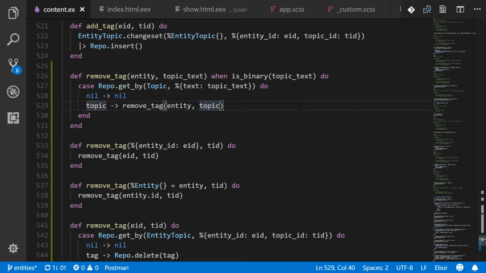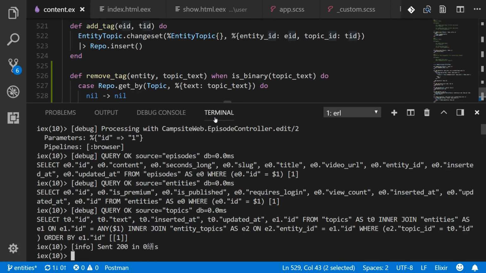Actually, that may not be right, on that topic ID. So we check to see, is there a topic called deployment? If yes, we get the topic ID labeled with deployment and we remove the tag. Okay, I believe this is correct.